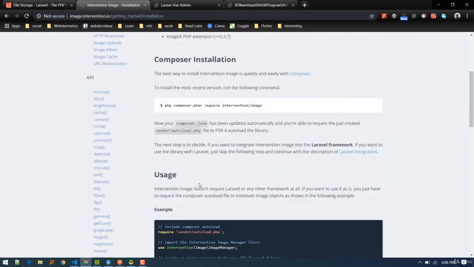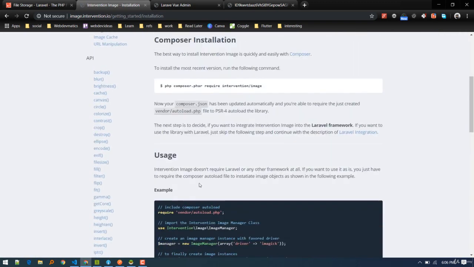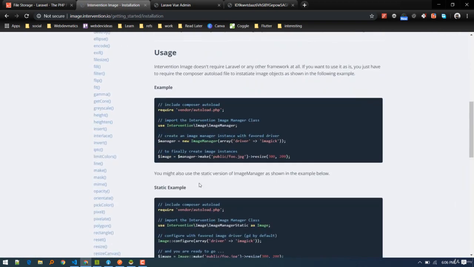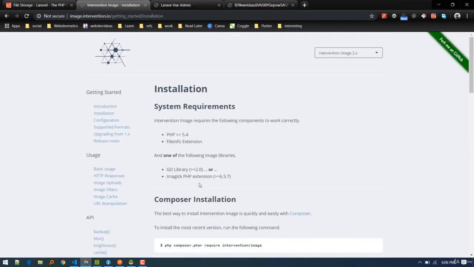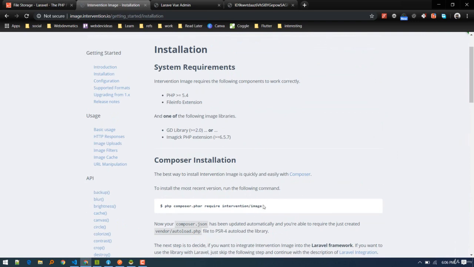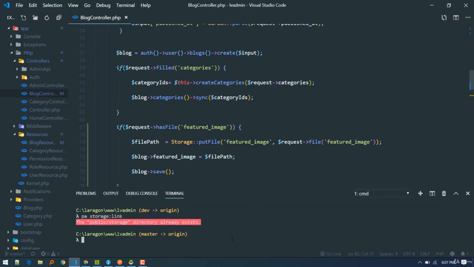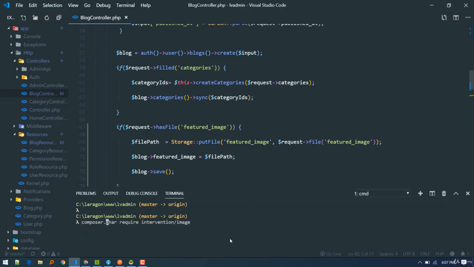But in this video we'll just do the resize option. Let's go ahead and install this library by running the composer require command. Open up the terminal. Composer require intervention image. Wait for it to finish. I've already done it.